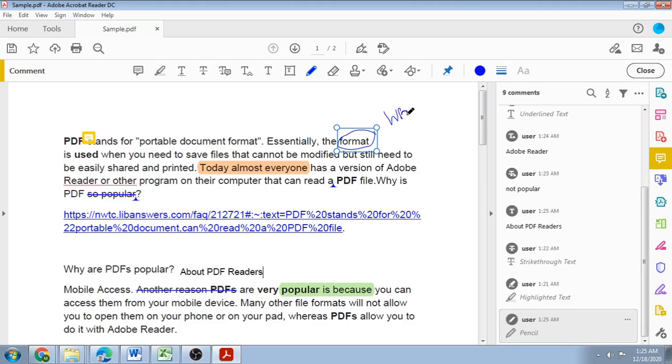So if I want to write something for the user, I don't want to type it, I want to mark it like this, I can also mark it like this. So this is a freehand drawing tool through which you can draw some shapes, or you can write some words at random, whatever you want to write.